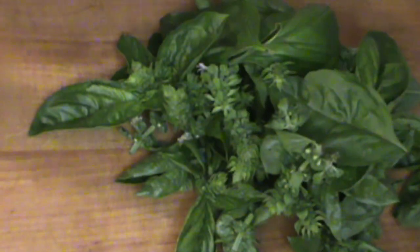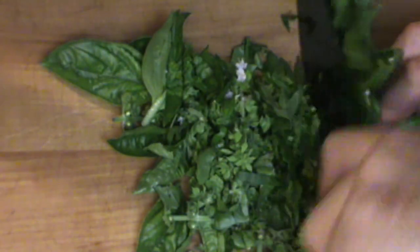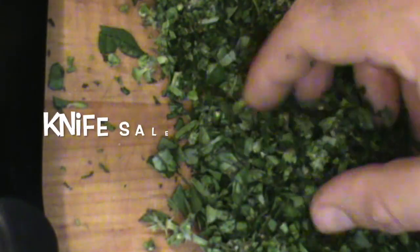Fresh basil. We're gonna chop it all up. Keep those fingers rolled back, and then you'll keep them. It's always a good idea. Okay, if Chef asks you for some chopped fresh basil, that's what he's looking for right there.